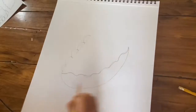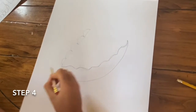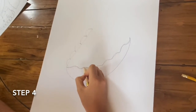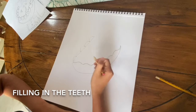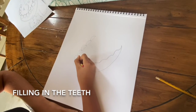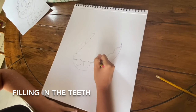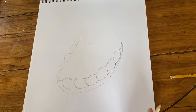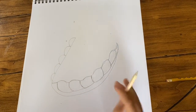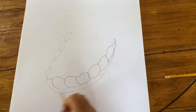We are going to fill in these holes that you made when you were drawing your line. So if you didn't make bumps in your line at first, go back and do that now. We are going to start drawing in the teeth like this — you are just going to connect. I already filled it out so you guys can see what the finished product will look like, but I am going to show you how to make it look like this.